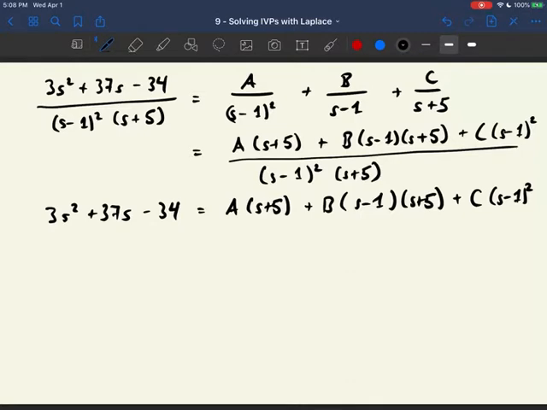And we have a couple of techniques for figuring out now what A, B, and C are. We can do convenient values, or we can compare the coefficients of s squared, s, and the constants on both sides of the equation. Choose yours. What I'd like you to do right now is take the time to actually figure this out. So I'd like you to pause the video right now and try to figure out what A, B, and C are. Come back after you've done that, continue the video, and we'll see if your answers agree with the ones that I've got. So I'll give you a little bit of time for that now.